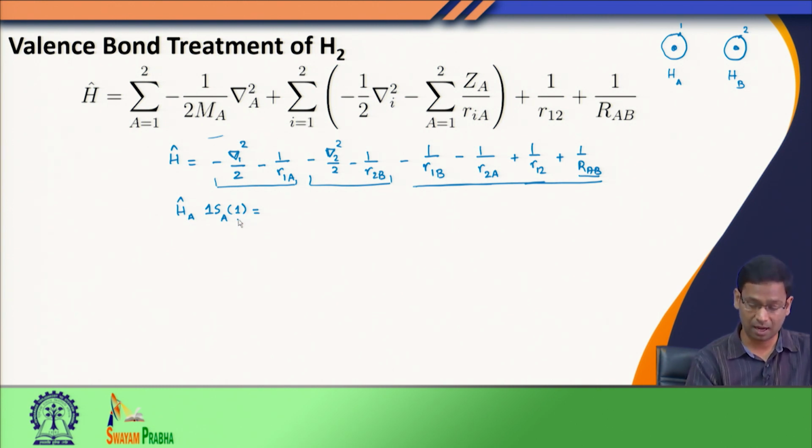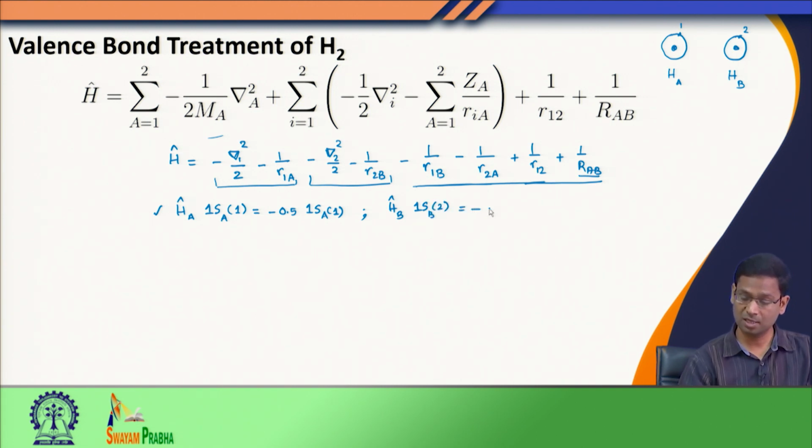Now, if this is the ground state eigen function, the corresponding energy is, we know that the energy of the ground state of hydrogen atom is minus 0.5 atomic unit, since we have written down the Hamiltonian in atomic unit. So, therefore, the energy also we are writing in atomic unit multiplied by the function itself, because this is an eigen function. So, this Schrodinger equation we have solved for hydrogen atom A. Similarly, we can write down corresponding to the B nucleus, where for B nucleus I will define the ground state function 1s B holding electron 2, the energy will be same minus 0.5, and since this is an eigen function, so I have this.